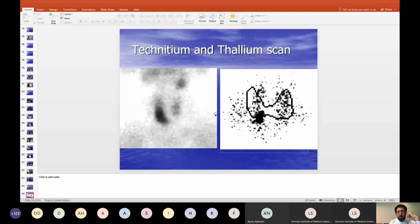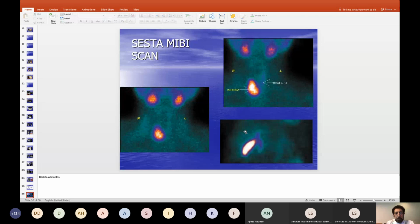So ultrasound, very good. CT scan, more than enough. But the actual test for a parathyroid adenoma is known as the sestamibi scan. This is the methoxyisobutylisonitrile scan. Now this contrast has got a great affinity towards the thyroid and the parathyroid both. Initially it is taken up by the thyroid and the parathyroid both. But after a few minutes and a few hours, on subsequent X-rays, it will start getting diminished from the thyroid and it will only get accumulated in the parathyroid. And after 3 hours, you will not find any sestamibi in the thyroid. Only if there is a parathyroid adenoma, only that parathyroid adenoma would be highlighted.